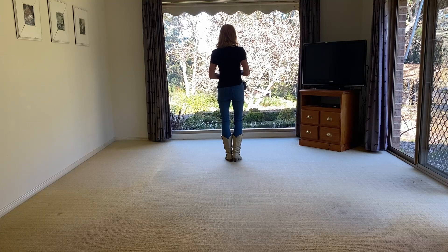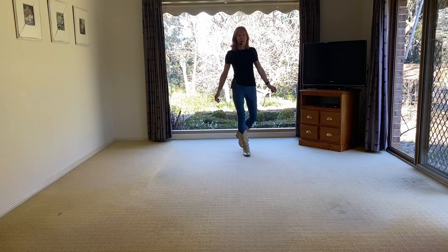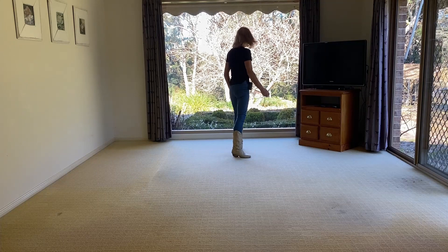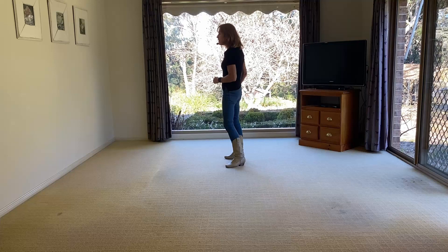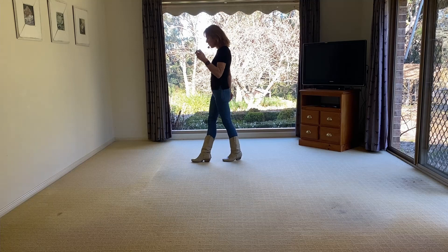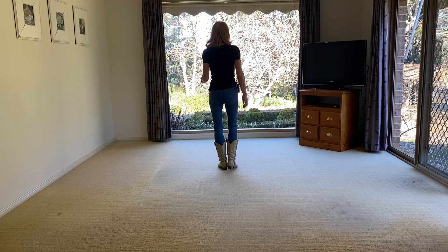Alright, we've only got a tiny bit to go. From the top, weights on the left — walk: right, left, right shuffle, rock, recover, together, pivot, half left. Right samba step, left samba step, step forward, half pivot, and a full turn left with two steps. Rock forward, recover, side, recover, forward, recover, side shuffle with a quarter. Quarter, sway, sway, sway, sway. The weight's on your right — here's your ball steps, so it's a transfer away together. And to finish the dance, you do two half pivots left: step forward on the right, do a half pivot left, step forward on the right, do a half pivot left, and we're ready to face our next wall. End of dance.